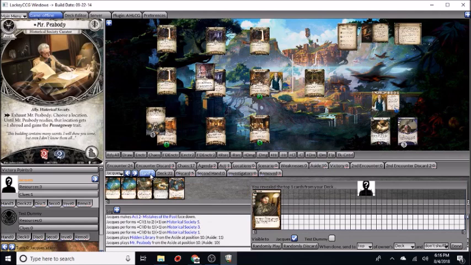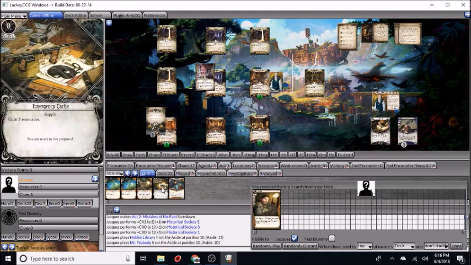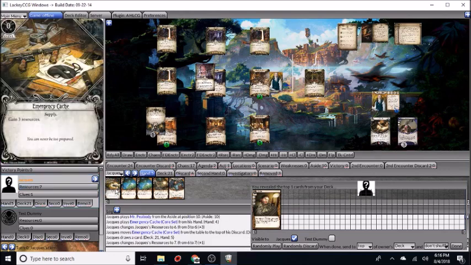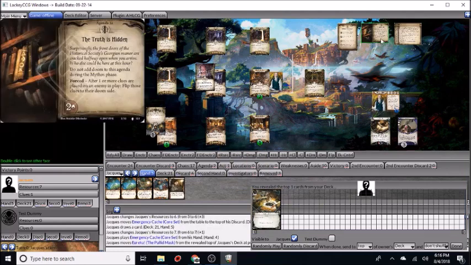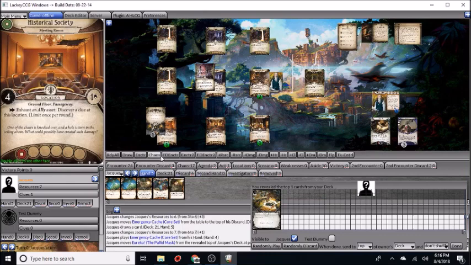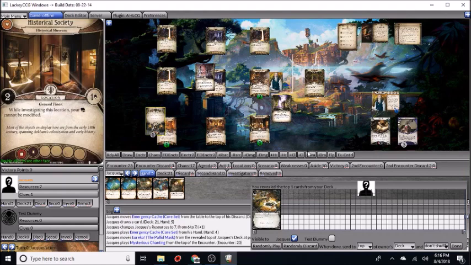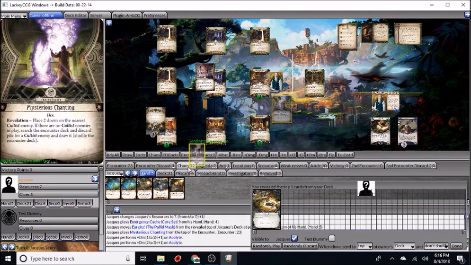Let's see, we have 1 more action. That's not enough to get over there. I think I'm going to just play Emergency Cash just because I hate wasting a complete turn. Any phase, upkeep phase, I will draw a card. Gain a resource. Actually, this goes here. This goes here. We do not add a doom. We check the doom threshold. We will draw an encounter card, which is a Mysterious Chanting. Revelation, place 2 doom on the nearest cultist in play, and you go find 1 if you can't. Keep in mind we've already checked the doom threshold. It's just an FYI. Alright.